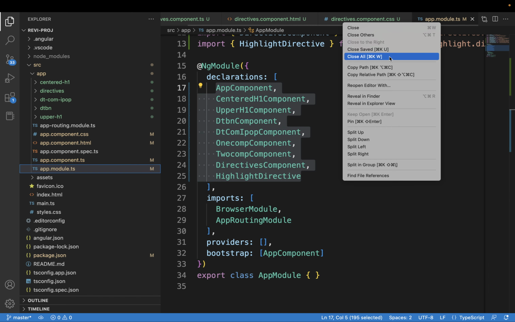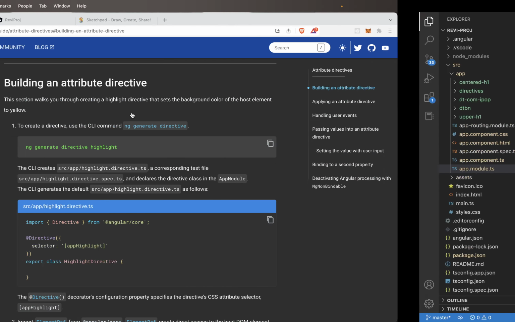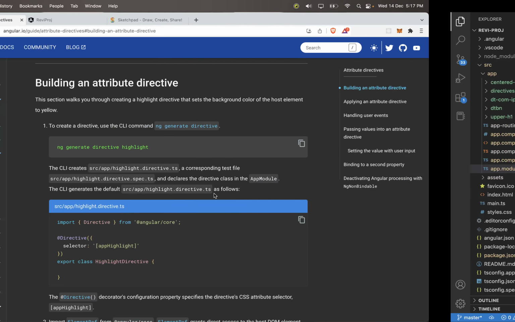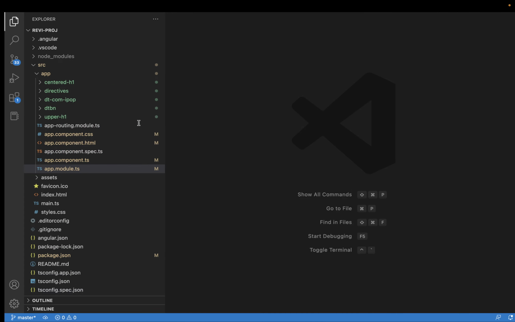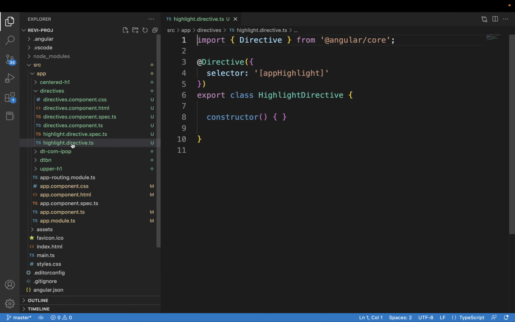It makes your Angular heavy, and that's why your Angular application has to be divided into little modules. That we will see. Now we have created our own directive. Under the directives we have highlight directive.